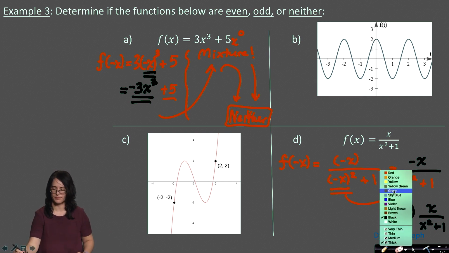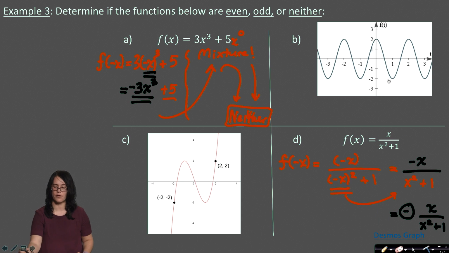How did you do? Well, in B here, we notice that if you take an x value of 1, that has an output, a y value of negative 2. And if you take the opposite x value of negative 1, that has an output of the same thing, y equals negative 2. And that seems to be happening consistently, right? At the x value 2, we have the output of positive 2. But at the x value negative 2, we still have the same output of positive 2.